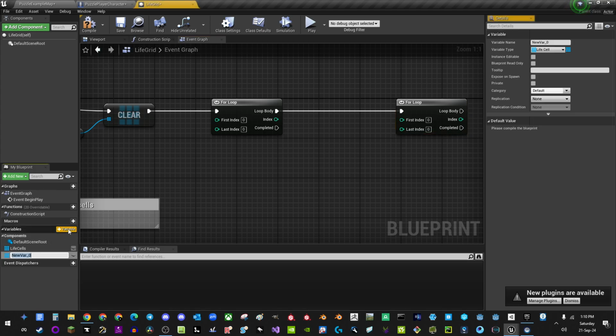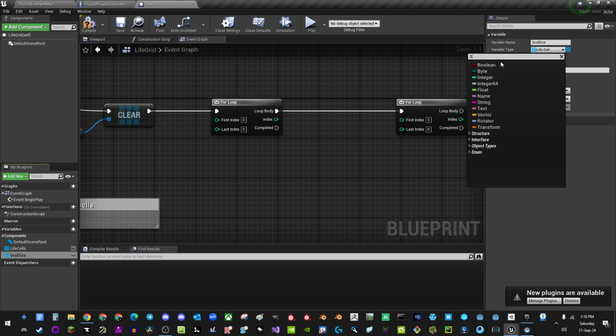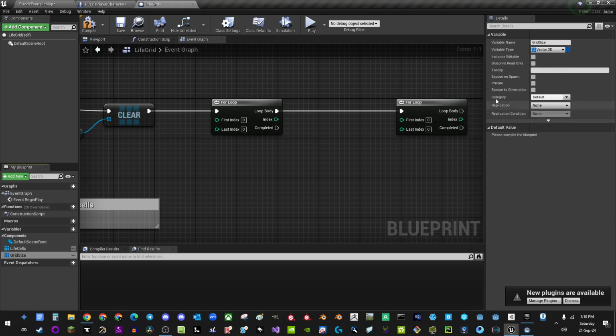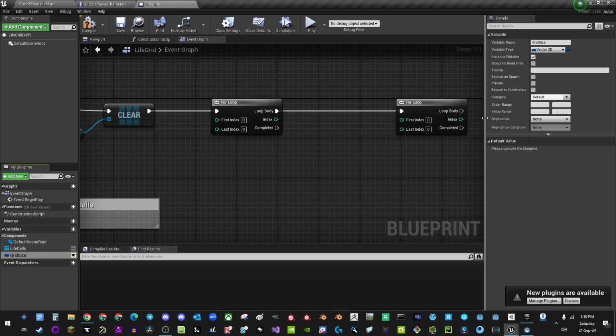So the first variable is going to be grid size. And this is going to be a 2D vector. We want that just to be a normal thing, and we're going to make that exposable, and we're also going to make it expose on spawn. And then the other, we might as well create the other variables.